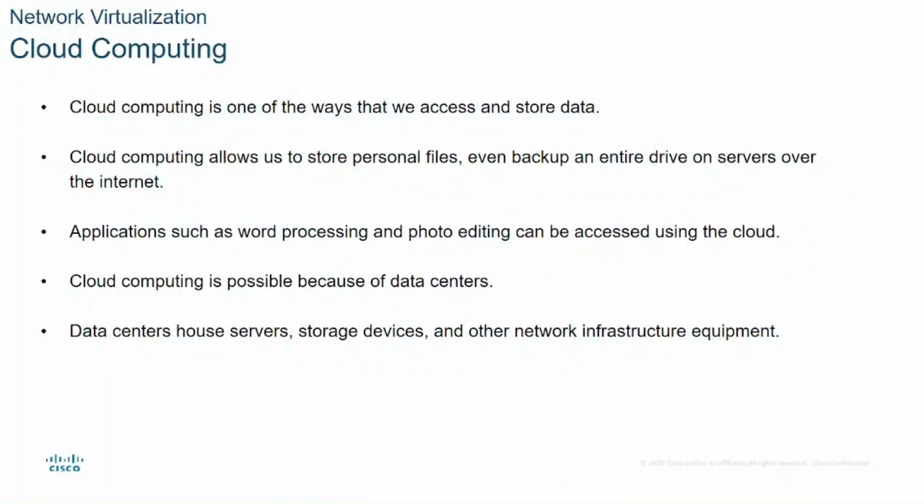Let's look at network virtualization. So network virtualization is possible with the help of cloud computing. So cloud computing is one of the ways that we can access and store data. So cloud computing allows us to store personal files, even backup an entire drive on servers over the internet. So applications such as word processing and photo editing can be accessed using the cloud.